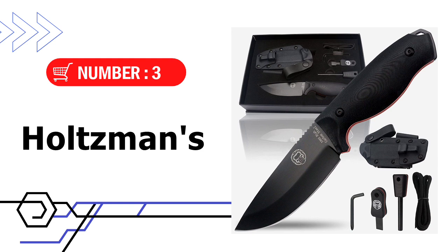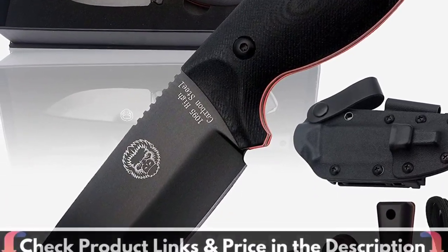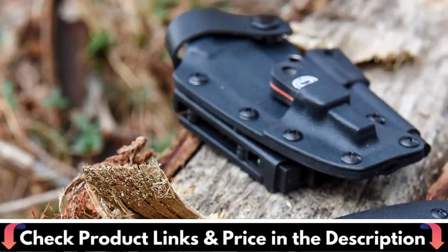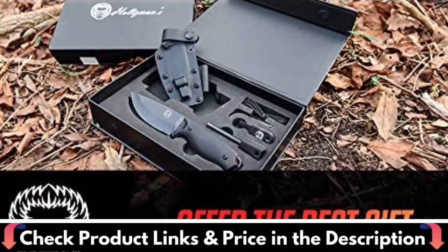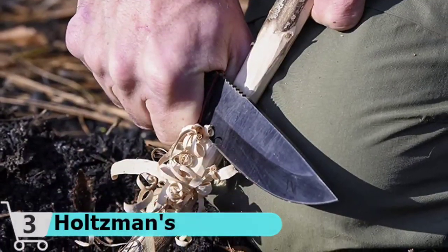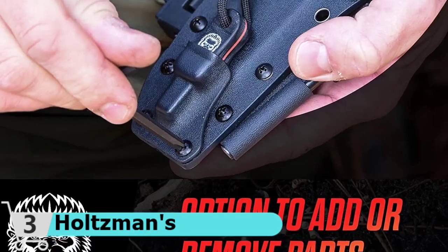Third pick in this best camping knife under $100 video is Holtzman's Gorilla Bushcraft Survival Knife. The premium, 8.6 inches long military knife has a razor sharp, 4.0 inches high carbon steel blade that is guaranteed to cut through wood, paper, plastic, and metal with ease and remain sharp. The 1.4 inches wide handle on the black G10 camping knife with a lovely orange lining enhances precision use. It is made to be useful and is easy to grasp and anti-slip.